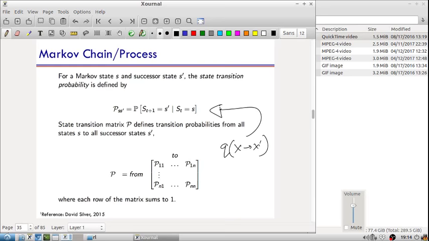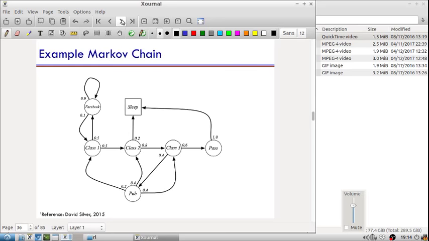You can think of it as actually just a table. It's just saying if you're in this state, going to some other state, there's some probability number associated with it. Assuming there are n states, this is an example where the blobs represent states, and arrows represent transitions between different states. And that's it. That's a Markov chain. The transition probabilities are given on the arrows. For example, exiting a state has total probability 1: 0.6 plus 0.4 sums to 1. That's an example of a Markov chain.